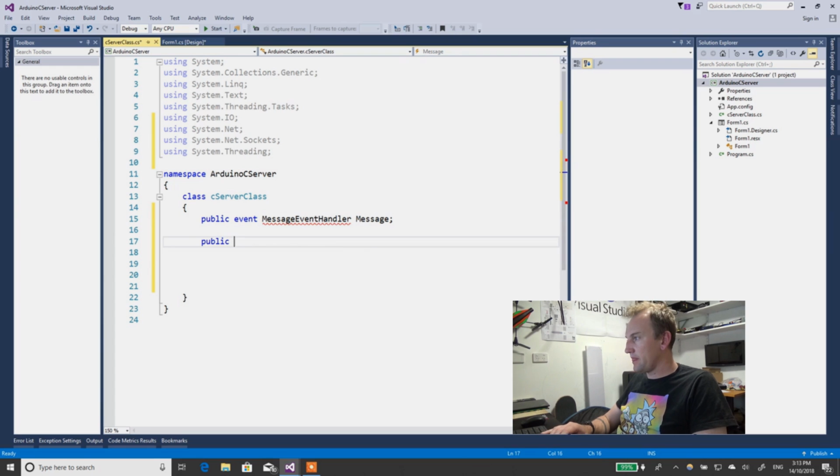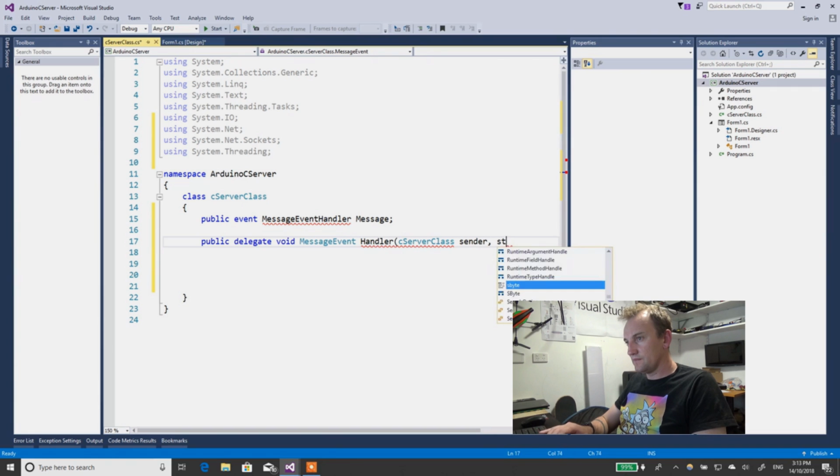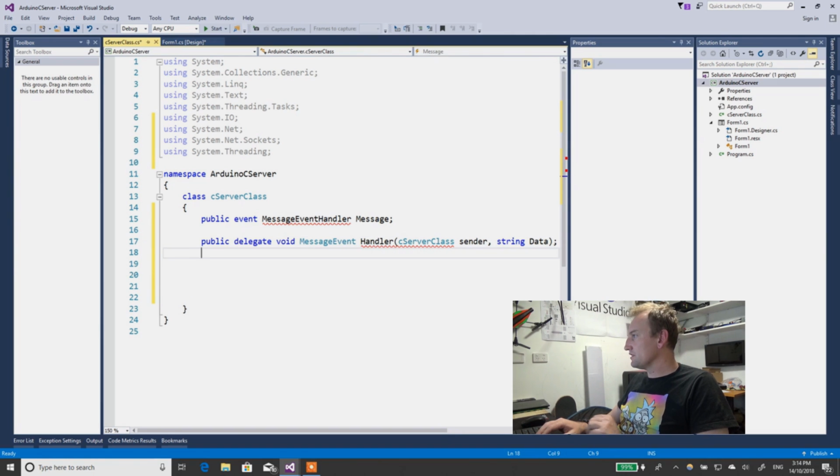Public delegate void message event handler, C server class sender, string data. You're going to get lots of errors, but the errors will eventually disappear.